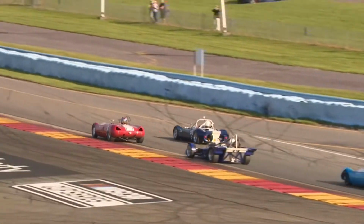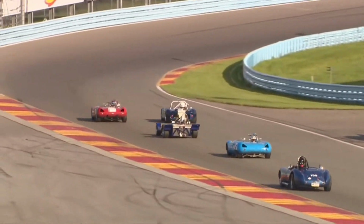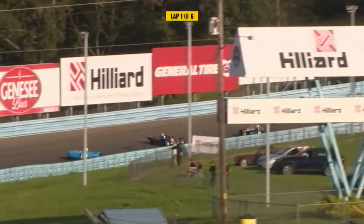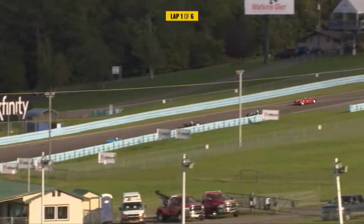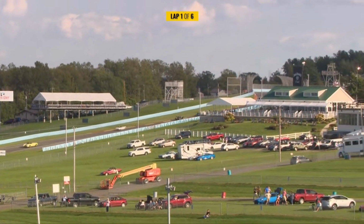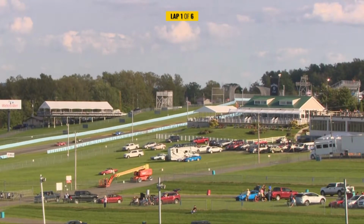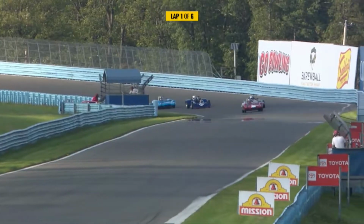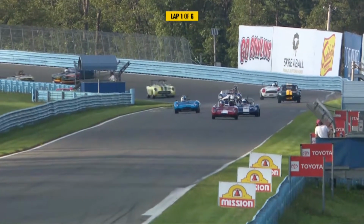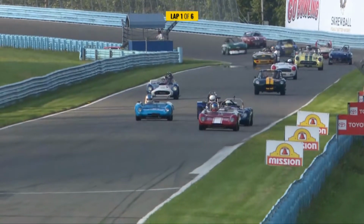Woo, Travis Engen on the outside of Mike Bessick. And the Malik there of Chris D'Amico ahead of Doc Bundy. That's rare. Doc Bundy and Travis Engen have had some really great races here over the past years, and expect to see that. Doc Bundy, I was showing my nephews, has a button on his steering wheel that will actually mist his brakes to cool his brakes in that blue, SVRA blue Ragogo Racing Lotus 23B.